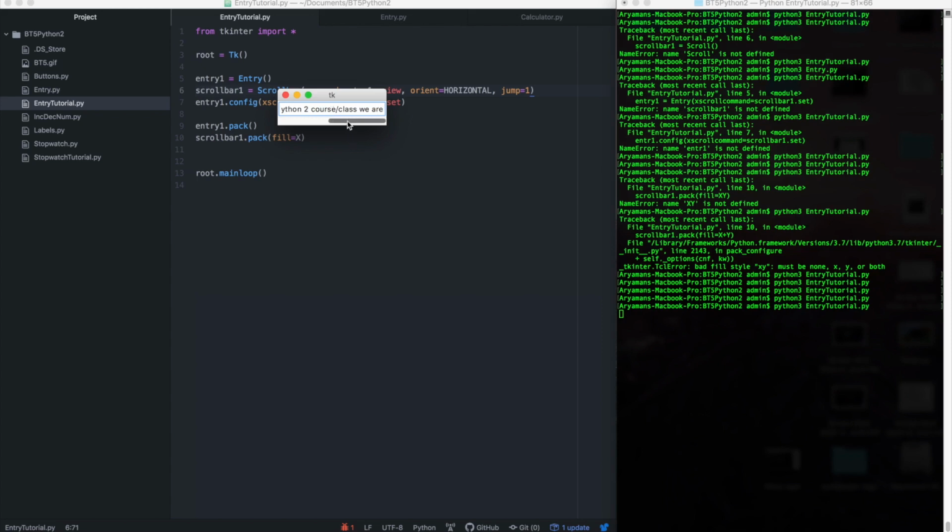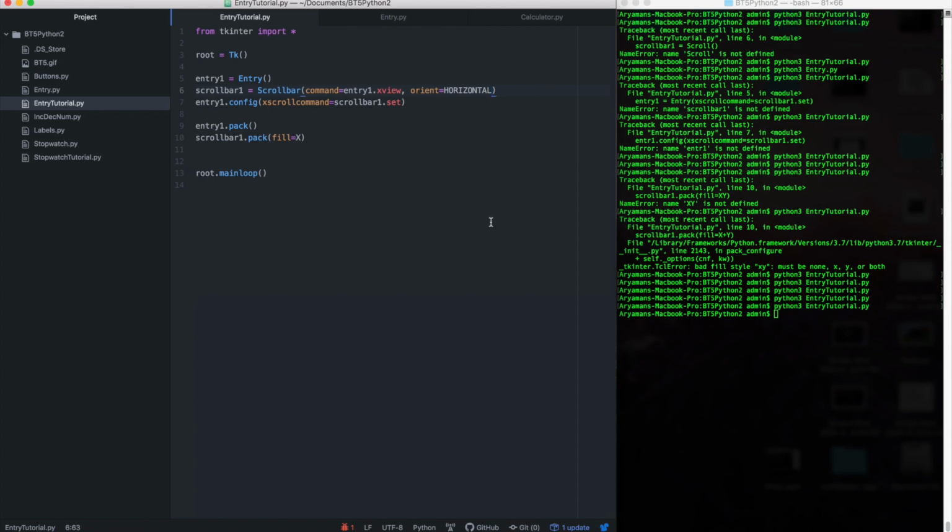Okay, there we go. And as you can see, when I move it, you can't see the text moving. However, when I let go, it just jumps towards the position where the scroll bar is. So yeah, if you use it, it'll be kind of confusing to scroll, because it'll be hard to scroll.